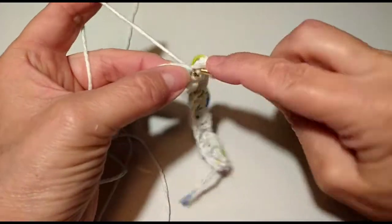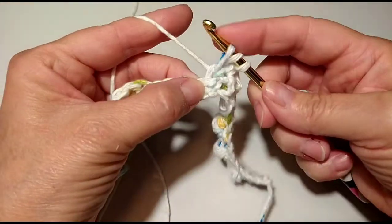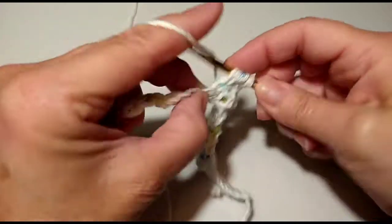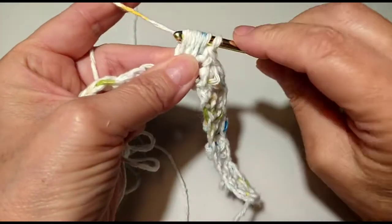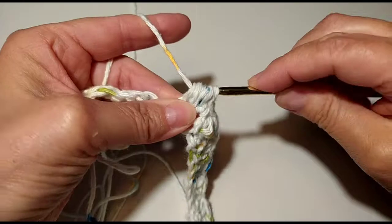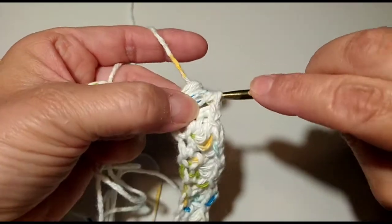Do a single crochet in the next stitch. Then I'm going to yarn over and go right into the next stitch. There's one, two, three. I'm gonna grab my hook, face it down, and go through there. Ooh, if you don't pull them up very much, you have trouble going through like I am right now, just to let you know.